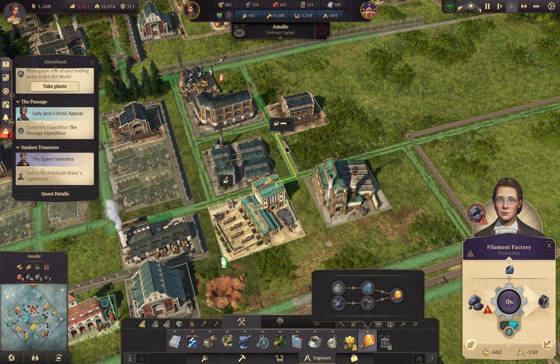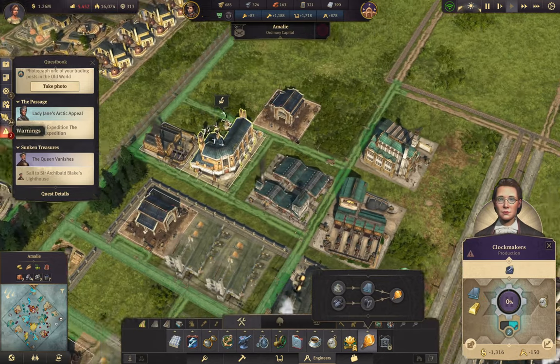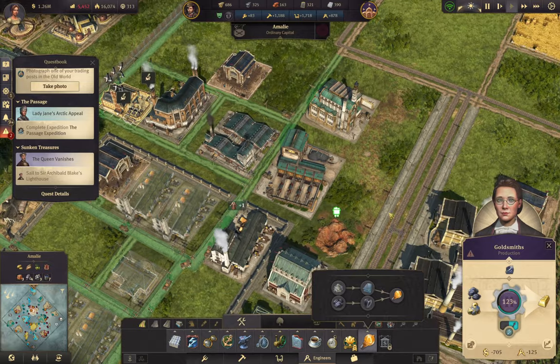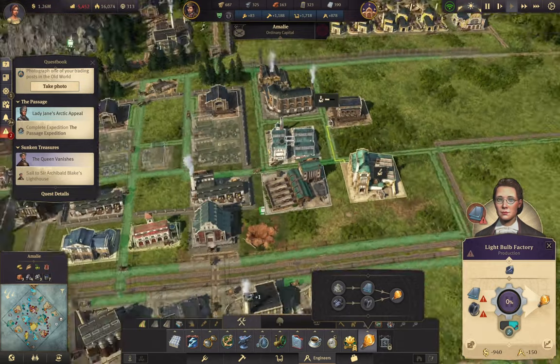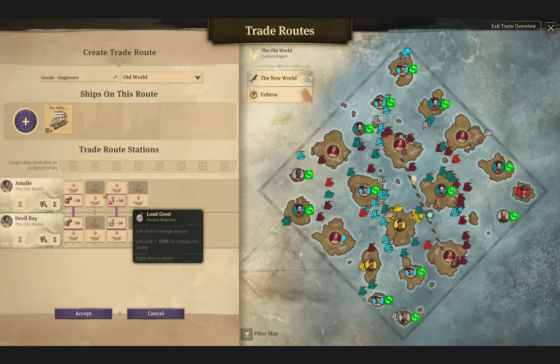940, 682, 1,000. Wow, that clockmaker is crazy expensive. 705. So there's 2,000 right here. 2,600, 2,700. Wow. All right. Things just got interesting. My engineer goods.